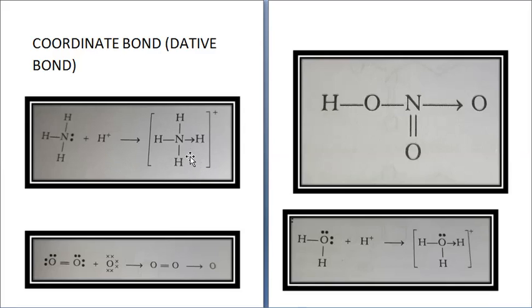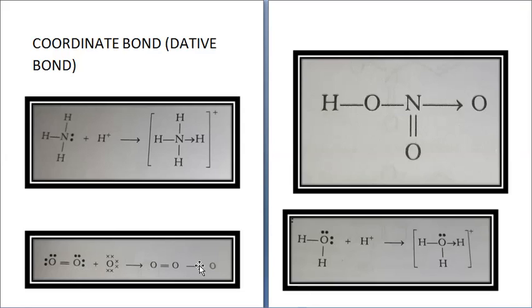Alright. Similarly, in case of ozone molecule, see the ozone has 3 oxygen atoms. So O2 plus O forms the ozone. Now in O2, each oxygen has 2 lone pairs. The oxygen atom has 6 electrons here, and it is short of 2 electrons. So this lone pair of O2 will be shared with the third oxygen atom.